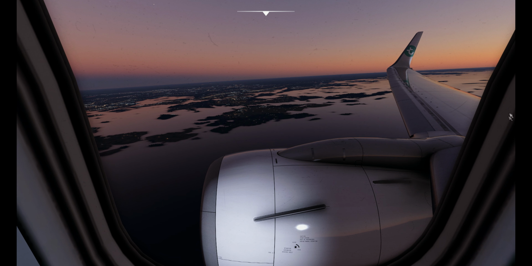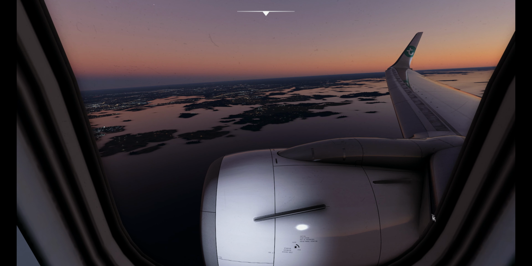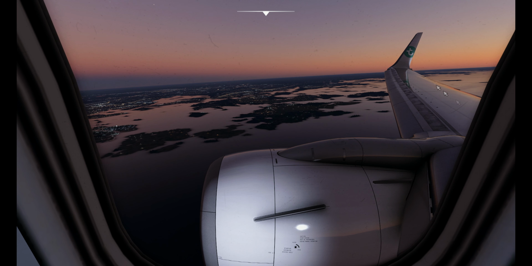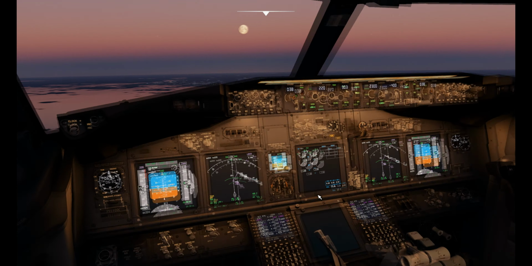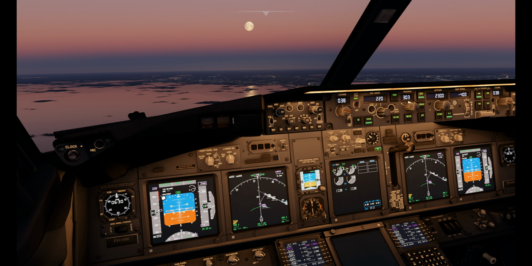Those are called the slats, and on the other side are the flaps. Those are only coming out with the flaps 1 setting. After that all the rest is on the other side, the trailing edge. And this red dotted line here is indicating our maximum speed with the selected flap setting.